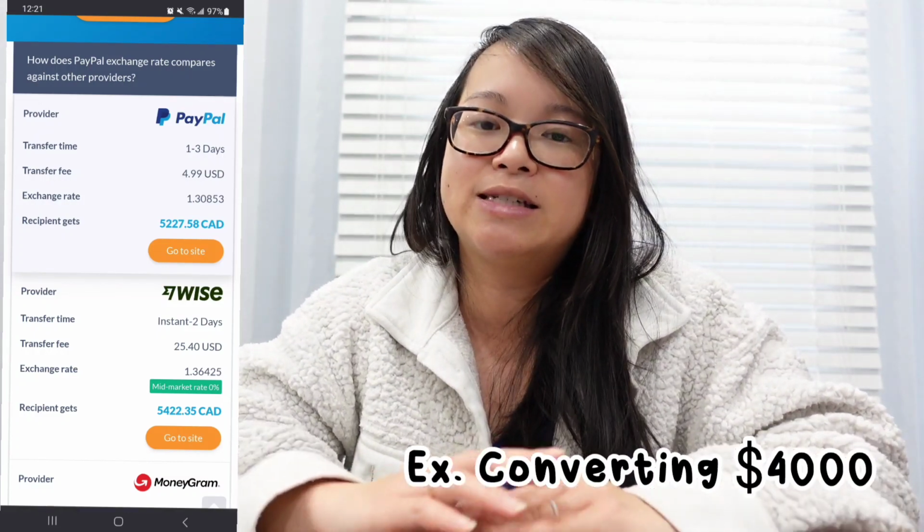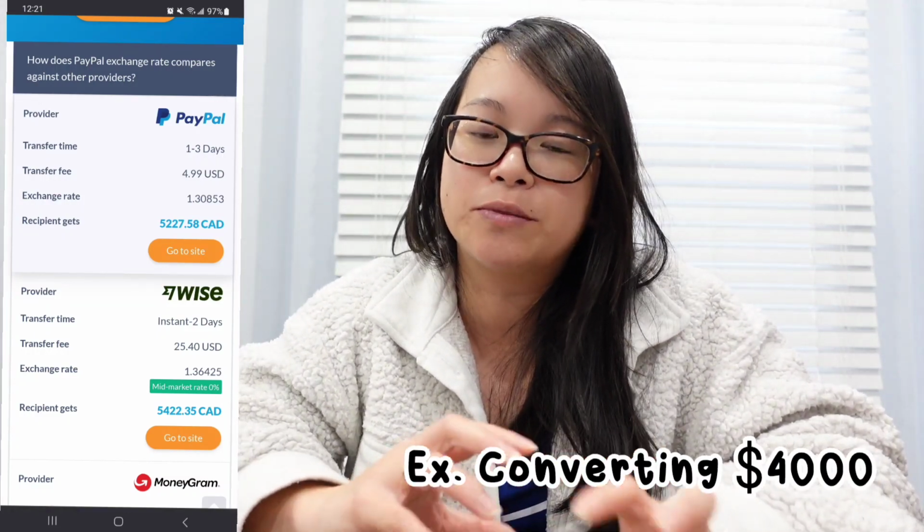So like I said, I have been using Transferwise because the exchange rate for USD to Canadian is higher on Transferwise. The fee that they take in order to convert the dollars from USD to Canadian is actually less than 1%. But I noticed that the exchange rate between PayPal and Transferwise was like 6 or 7 cents. So that does accumulate and make a big difference, and definitely less than 1%. So even though it is an extra step, you definitely will be saving and earning more money if you set up this Transferwise account.